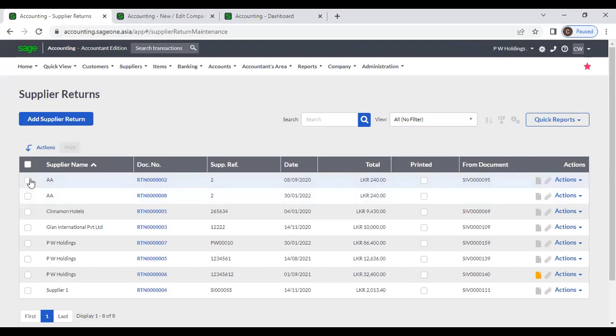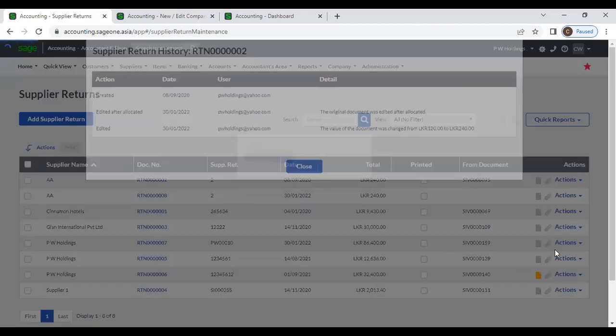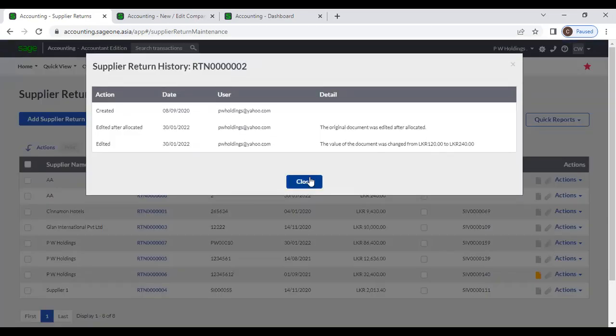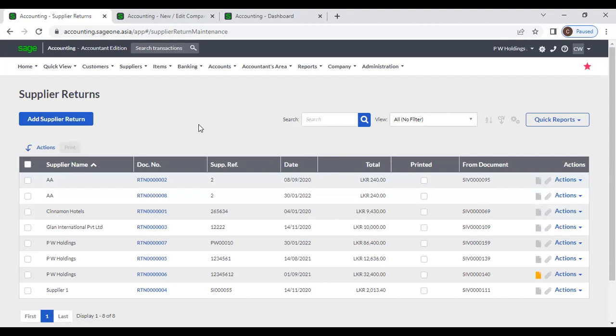If you want to print any supplier return, you can print from here. From actions, you can preview, print, and edit this supplier return. If you want to re-invoice, you can re-invoice, or you can copy the supplier return and view the history of this supplier return. Like that, you can enter supplier returns.